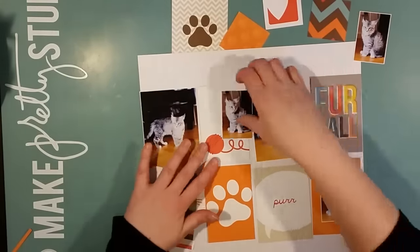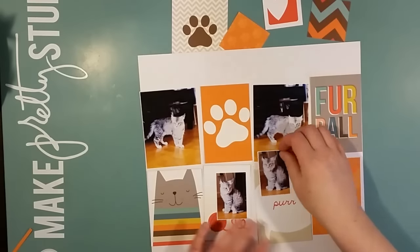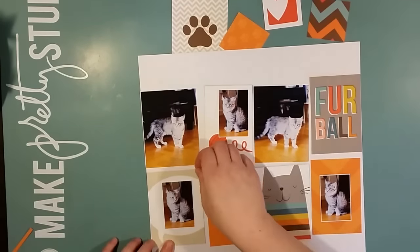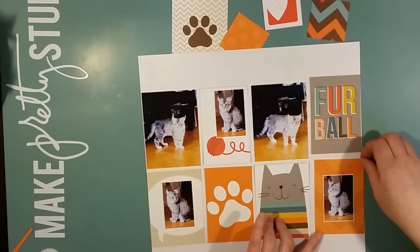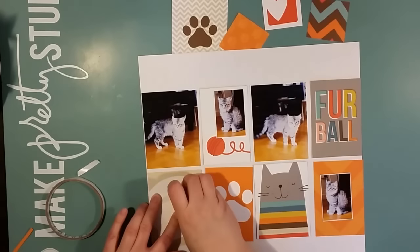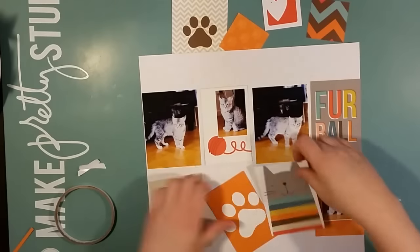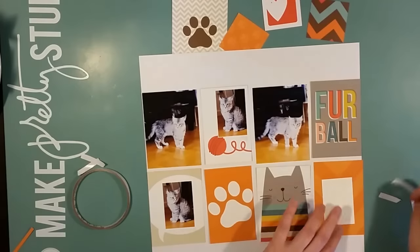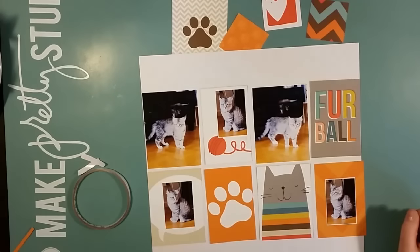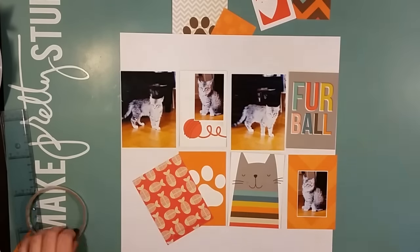Since I wanted a bit of a frame around the different cards, the space or the width of the paper was too small. So instead of scrapping that idea, I decided to cut thin slivers of the cards where they had less information, and by making them smaller I can have that white border by my photos that I was looking for. Now I'm going to cover up some parts of these cards with the cat photos, getting rid of the little purr in the speech bubble — and I didn't think there was anything wrong with placing that in the middle of the speech bubble. It fits perfectly, and you can see the whole speech bubble around it.